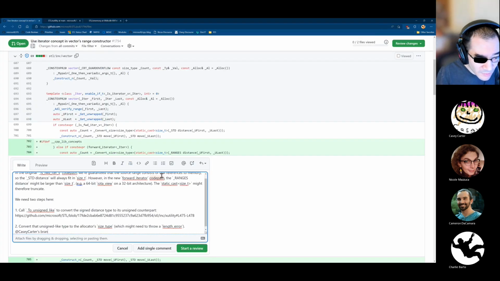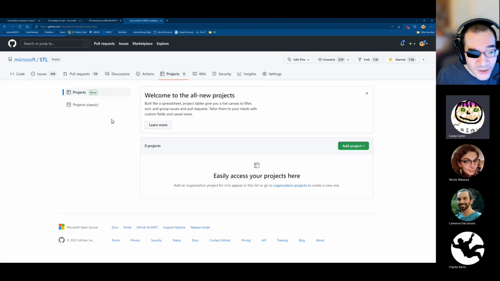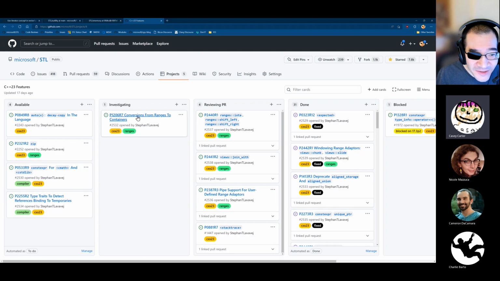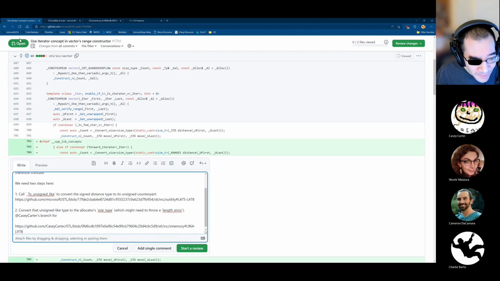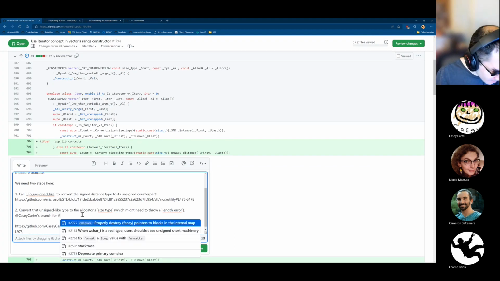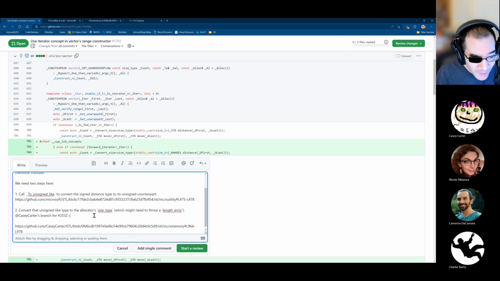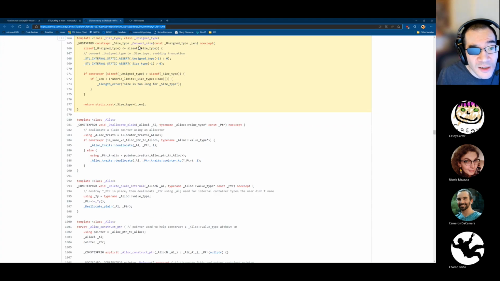Casey Carter's branch, what's the issue number? I shouldn't have closed it. I have no recollection of the proposal number. I can tell you the projects, I tried these features. Here we go. Yeah, 2532. Okay. Contains such machinery. Okay, and that will cite this here.